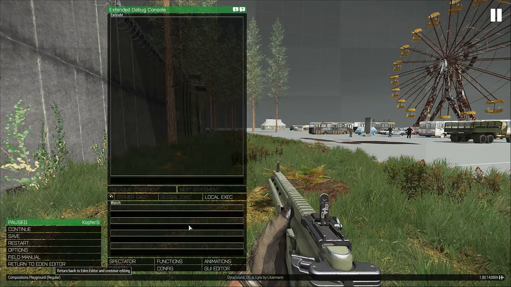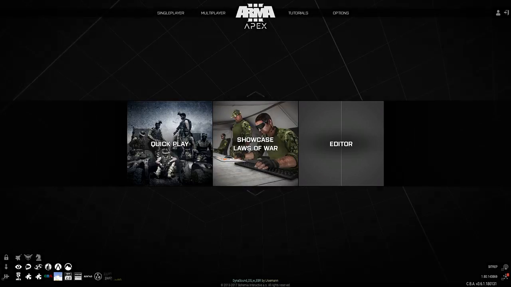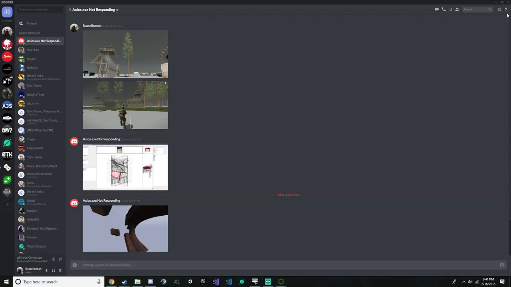Alright, got those models in. I think I'm gonna close that. What's happening now? I don't know. I think I'm gonna end stream there. Let's get all the models I wanted in. Yes, I think you should.